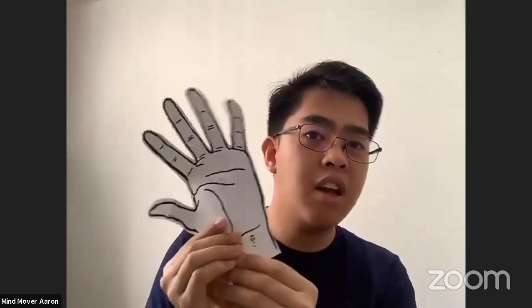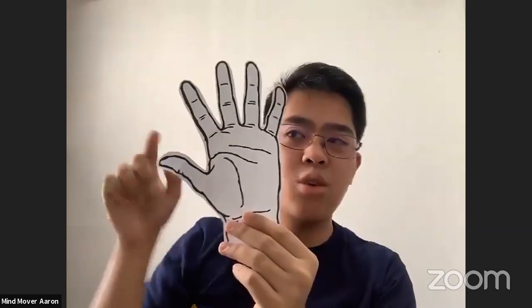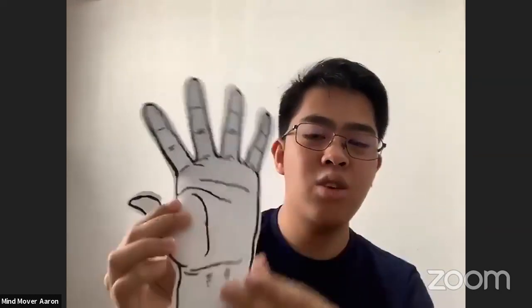So what's important is that the fingers are separate. So there's no pieces of paper in between so that they could freely move. So they could move separately. All right. So the next important thing to draw out is the lines of your hand. If you could see, fingers have lines here at the joints. Joints are the places of connection between two different bones. So in the joints, you have ligaments and other liquid that helps you move it at that joint. So make sure that your diagram also has those lines where the joints should be. That would be useful when you make the model move later.